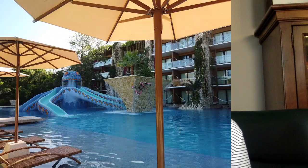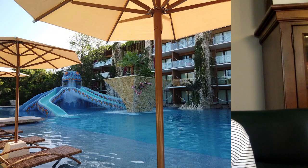But there are other pools, so that isn't the only pool on property. They do have a kids pool, complete with slides and this waterfall area. It was great. It's shallow. There's lots of chairs near there. Really lovely if you have children. And right nearby this kids pool is another restaurant that's open during the day called Shibali, and it is all kid friendly. We accidentally stopped there one time for lunch on a quick way to the spa and walked in and we're like, there's something different about this place. What is it? And literally all of the food was kid friendly, which is really great.